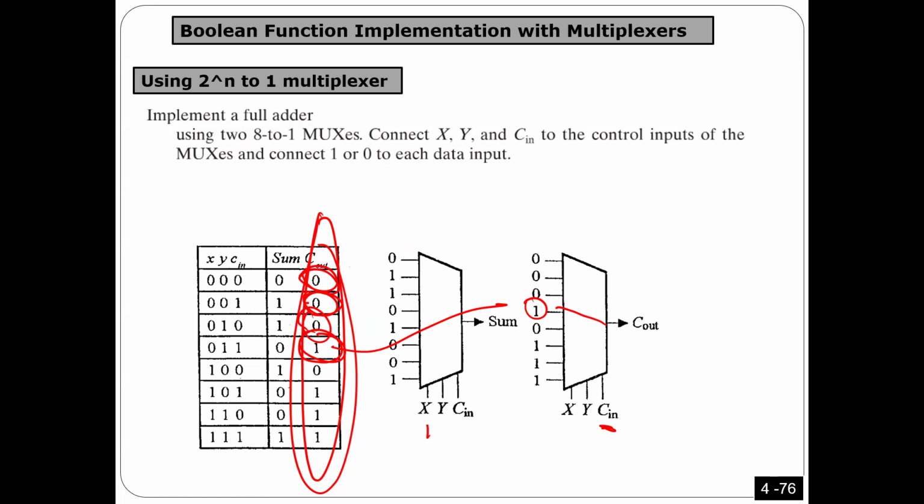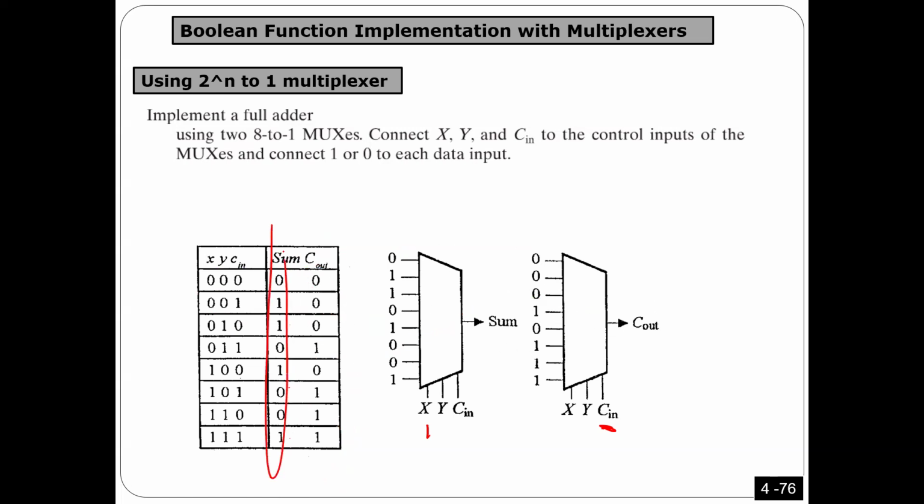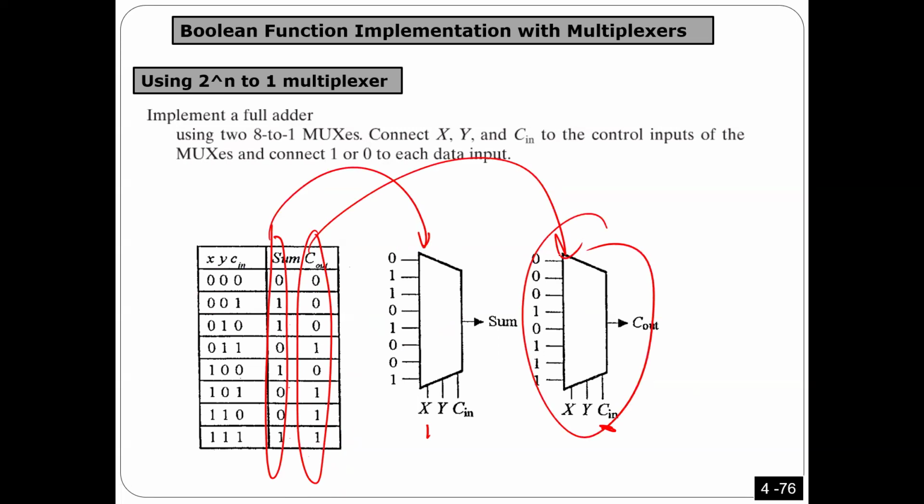Yes. So you need 2 multiplexers to do summation or addition? Yeah, in this case, for the sum, yeah, because these are two functions. So I need one multiplexer for this function and one multiplexer for the other function. Yes, this is a very good point. So here, if you use multiplexers, I need 2 multiplexers, but when I use the decoder, I use only one decoder to implement the 2 functions. You have seen, yes.